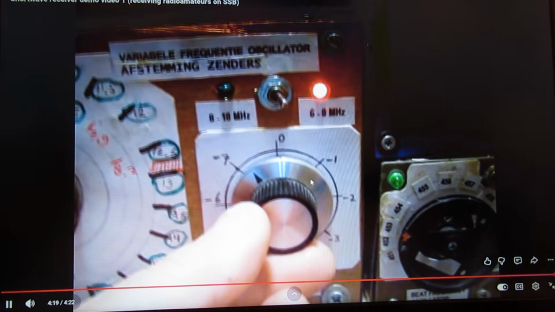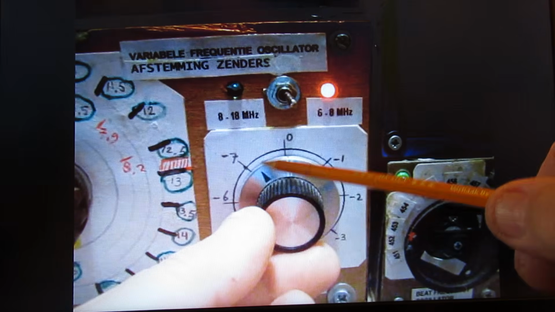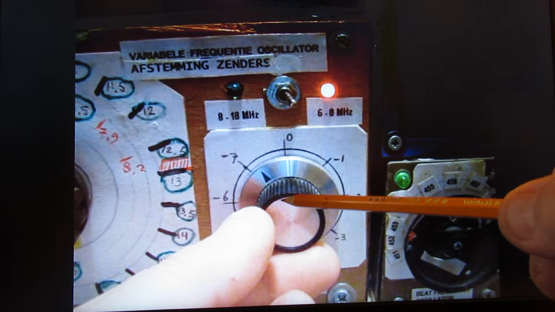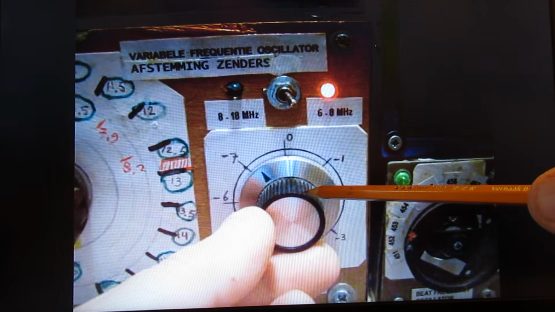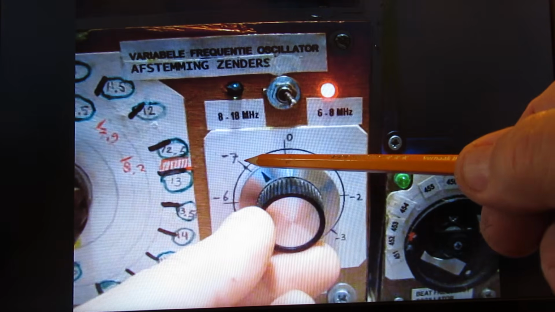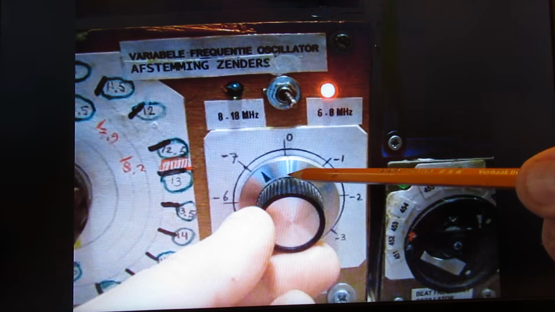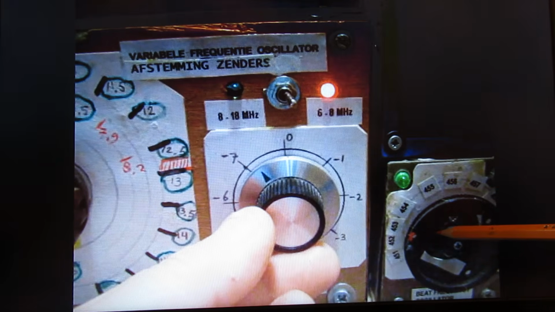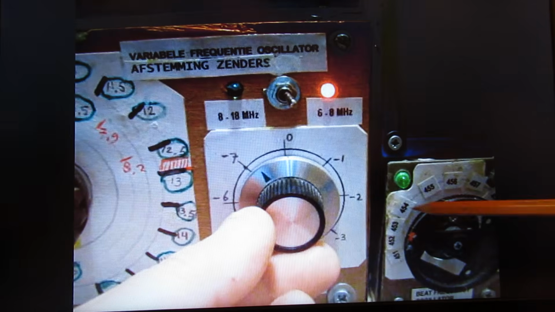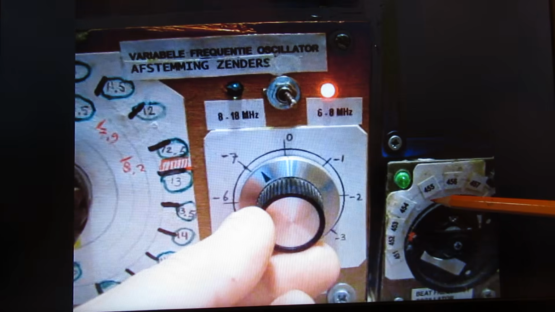I'm now going to demonstrate the fine-tuning. This is the effect of the fine-tuning on the emitters. And this is indeed the effect of the extra capacitor that's inside, connected to the local oscillator, and this is a small value capacitor in the order of 50 picofarad. It's parallel to the local oscillator. So here you can fine tune, and that has in fact the same effect compared to the frequency of the beat frequency oscillator. So there is a serious relation both in this way and in that way.